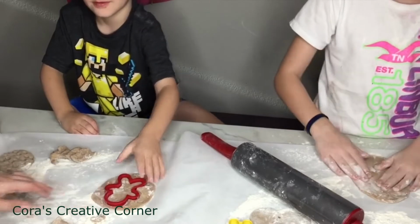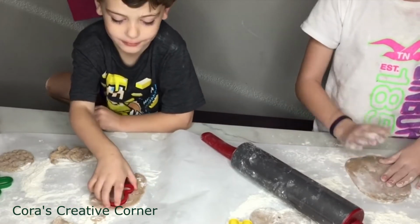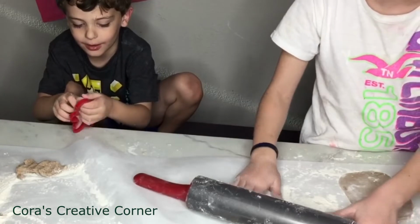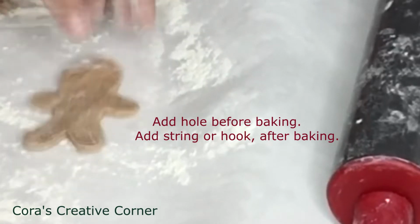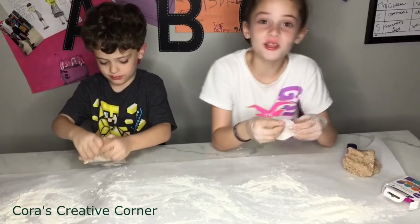Yep, now lift it up. Do that way, go, lift it up! It's a guy! Look at that! Pop him out, put him right there. Oh, sorry, Mom, I squished him. Oh, look, it's a cookie man! And now I gotta put a little spot to put his ornament. I make cookies with this.